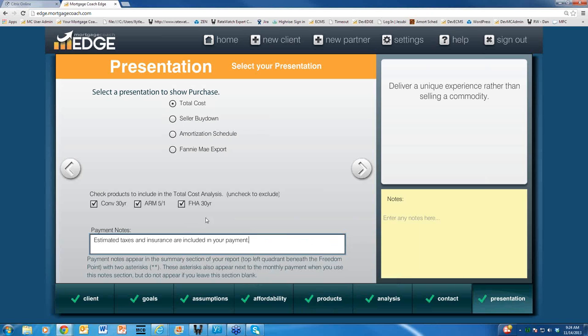Okay, what this is going to do is, if you have any information typed in this area in your payment notes, and payment notes are on all four products, it will put a double asterisk on the payment on the report and then have this information below the summary section. I'll show you on the report where this applies. If you have a couple more, I've been seeing some people say that to qualify you need the debt to income ratio. You have a little bit of space, so if you want to put in a little more information, you could do so in this area here.